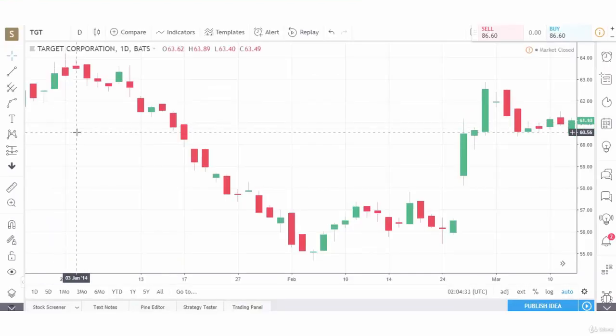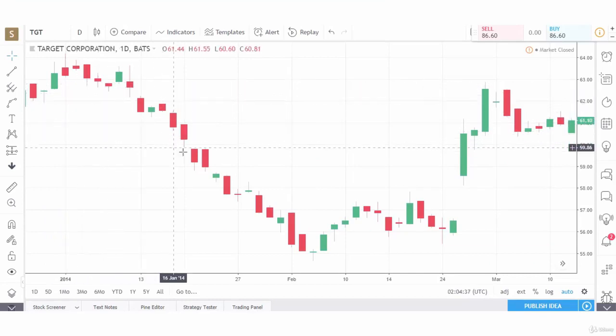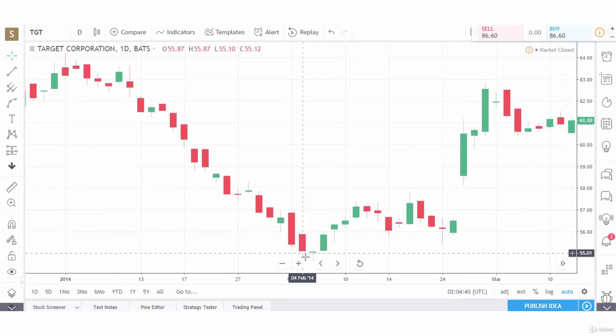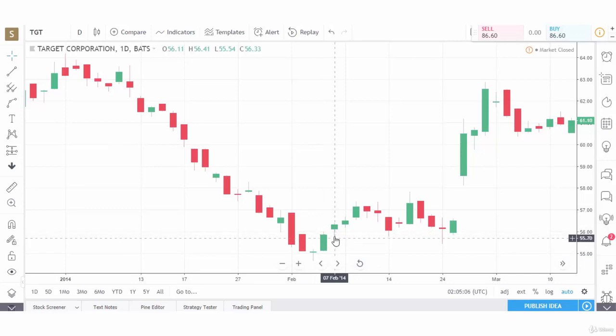The first chart we're going to look at is a chart of Target on a daily basis. Here we see the stock in a downtrend. And then we get to, on February 5th, a hammer. So we have a small body, almost no shadow on top, and then a long body underneath. The next day, we get a reversal in price, and the stock starts to move up. It is at this point, on the next day, or possibly the second day after the hammer, that you would place a buy order in the stock, with the hammer being your stop.